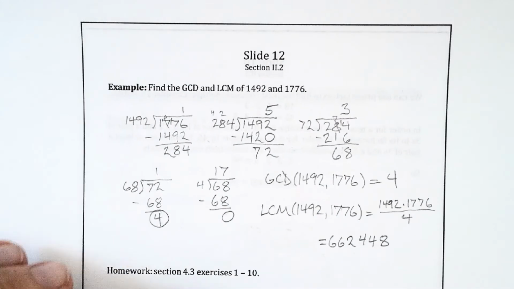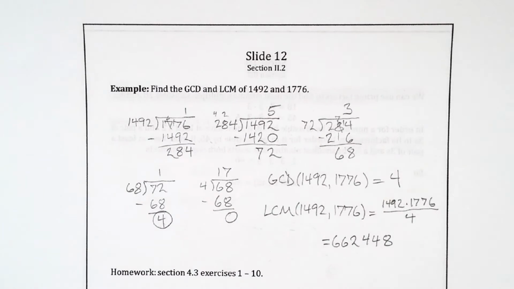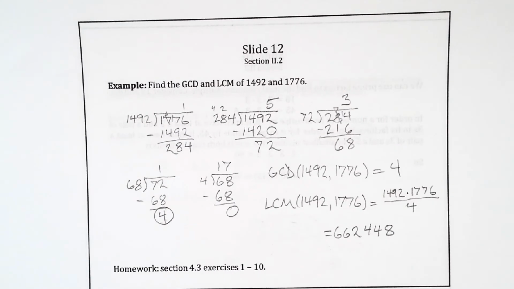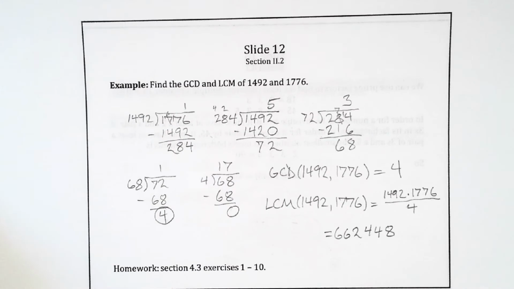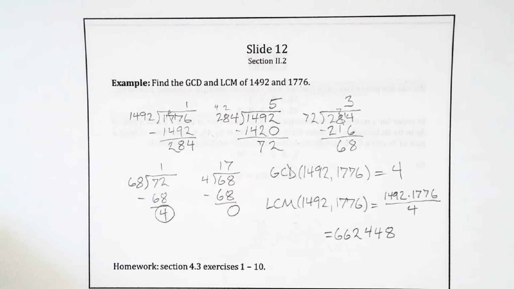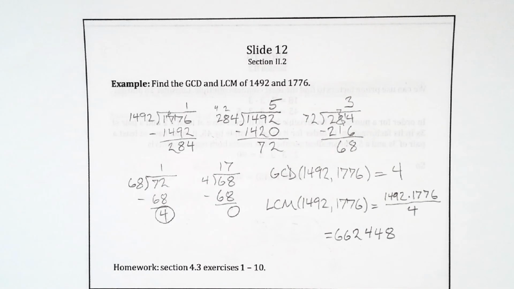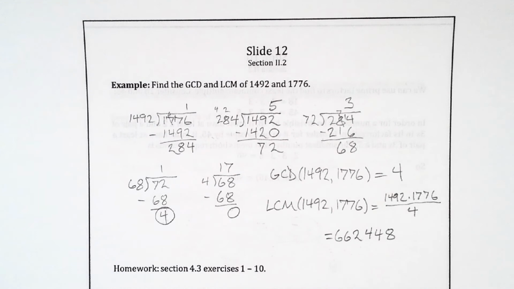So here is a problem where you would probably definitely not want to try to list all the divisors and multiples using rainbow diagrams and skip counting, because that would take a really long time. You would probably also maybe not want to use prime factorizations, because again, that might be kind of time consuming. This method allows us to get at both of these numbers without going through all those steps.